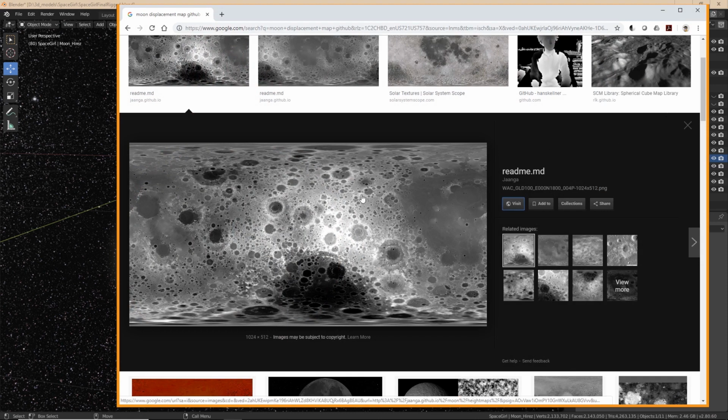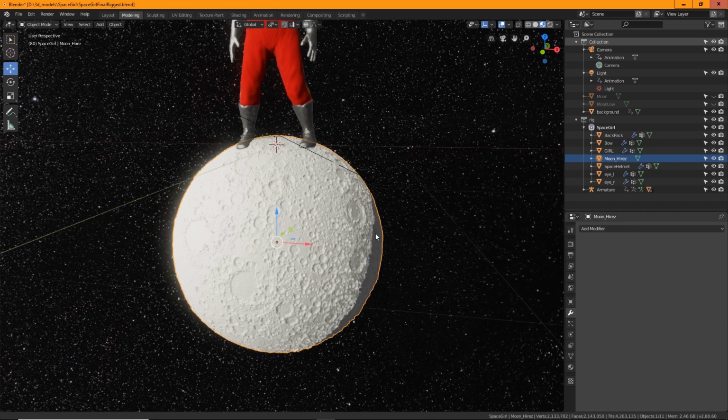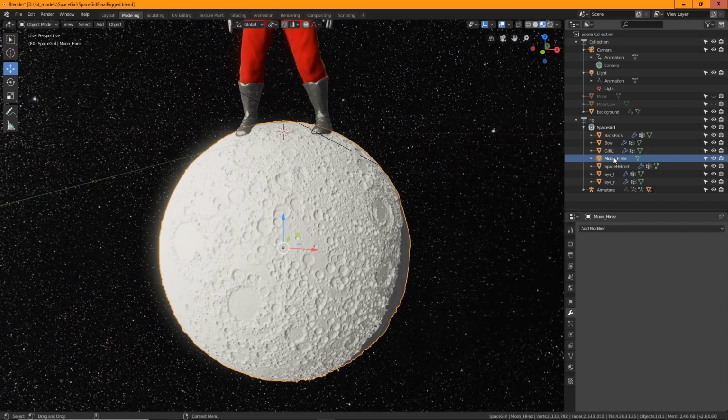The problem is I'm baking a normal map that doesn't have any detail about the object I'm working with, its height, and the difference in the displacement. And what we're going to do here is take this object and make a duplicate, just copy and paste it. It's going to take a sec to think about it, and I'm going to rename this to low res.